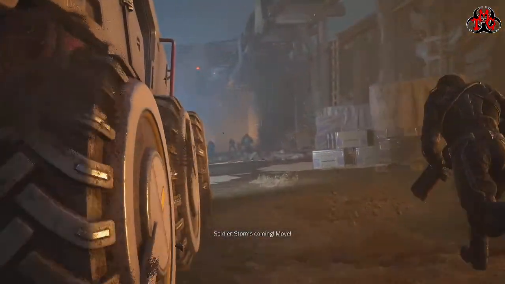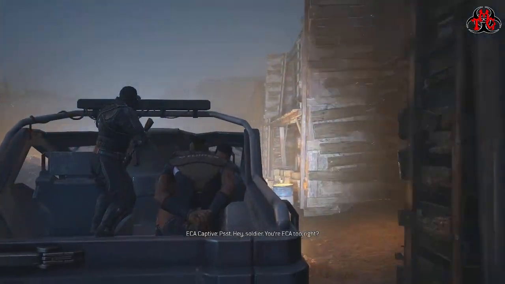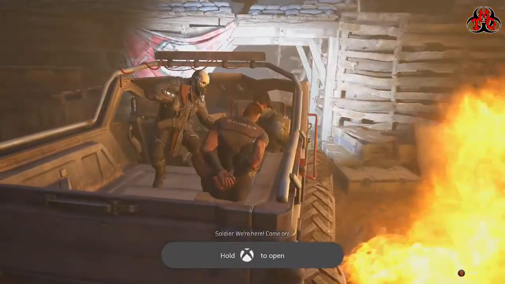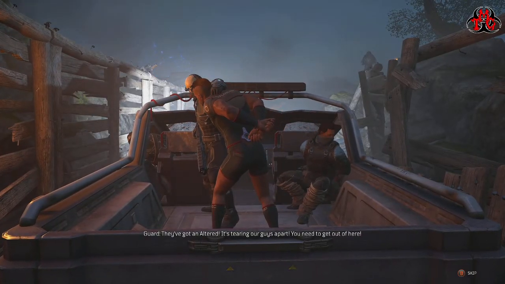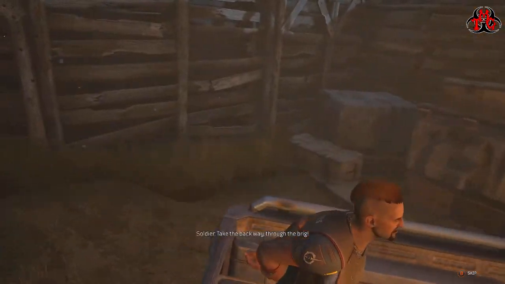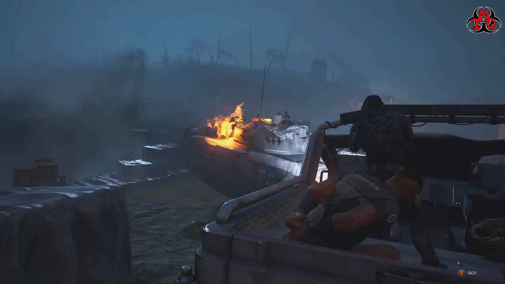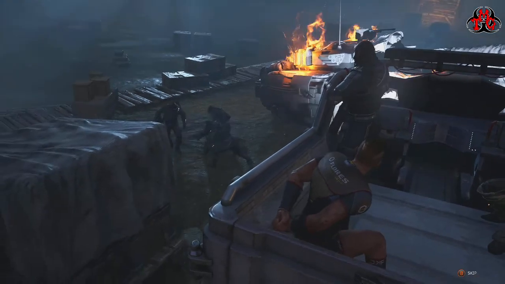This is a long-ass portal. When we get to no man's land, we gotta stick together if we want to survive. Survive what? Oh, there we go. Your ass is fried by the big storm. Hey, I told you two to shut the hell up. We're here. Come on. Go back. Go back. What the hell's happening? They've got an altar and tear our guns apart. You need to get out of here. But where? Storm's coming. Shit. Take the back way through the bridge! We're not gonna make it! Watch out! Help me! Help! What is he doing? Leave me alone!